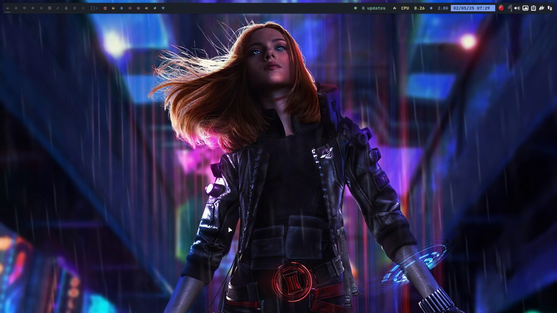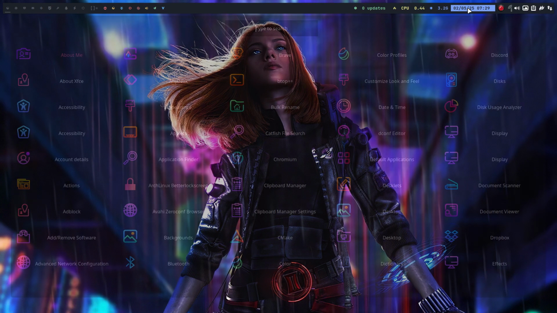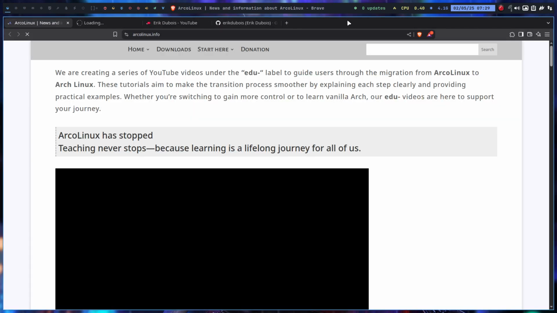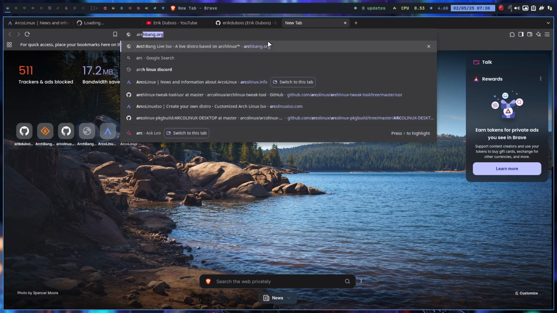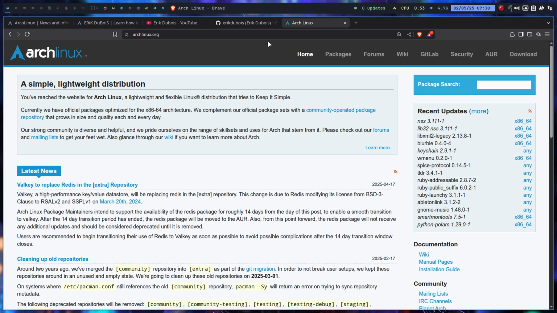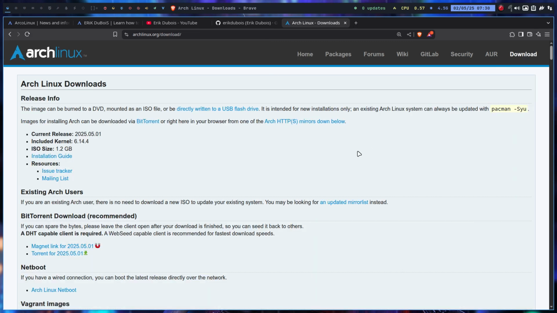Hi guys, welcome. It's the 2nd of May, which means the Arch Linux ISO from arcolinux.org is there. If you want to reinstall, to do a clean install, you go to arcolinux.org and you download. And someone else told me, Erik, we can only download links and the torrent links.